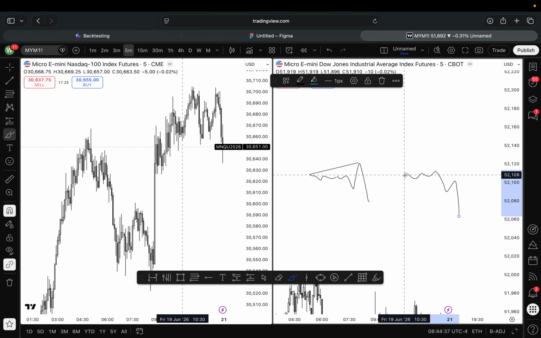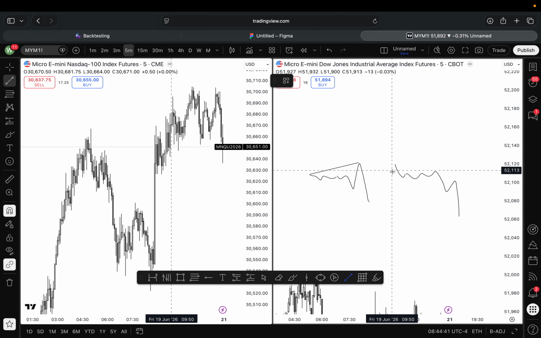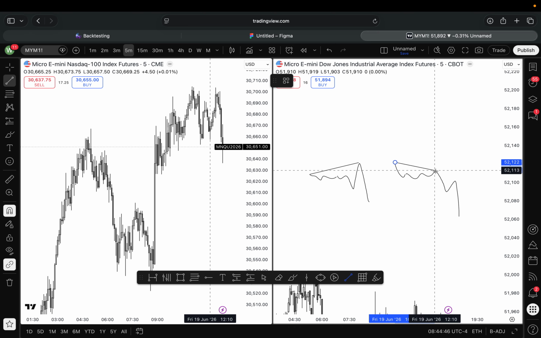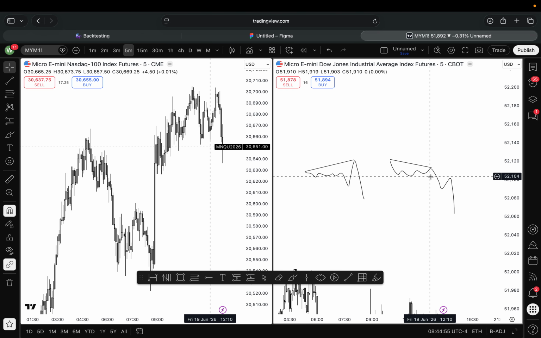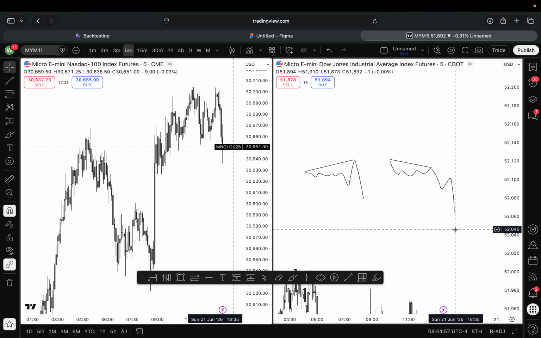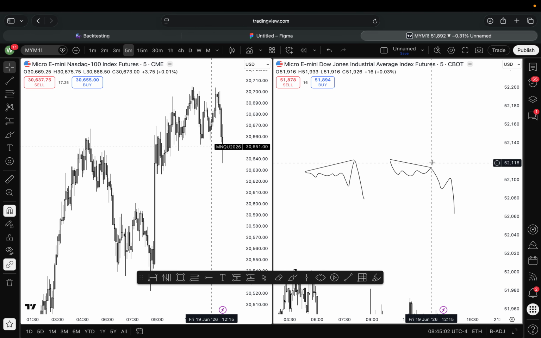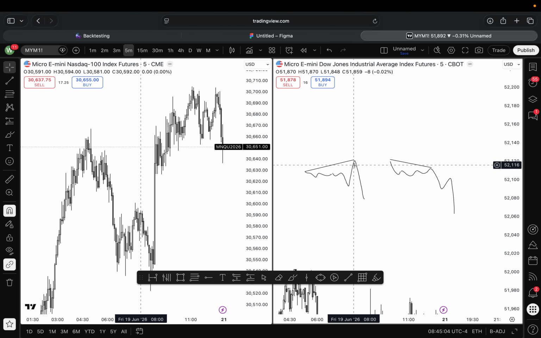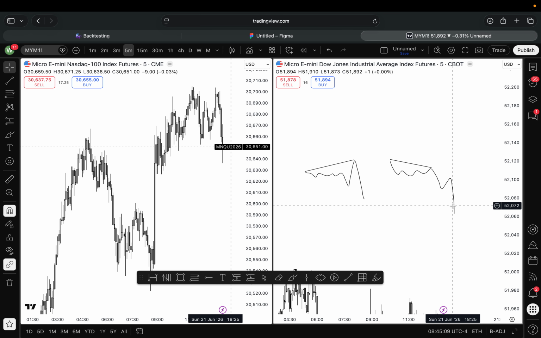Right? So let's just make that better. So we'll see something like this, where this same high here will get taken by the leading asset, but the lagging asset won't take it. So it will leave a failure swing, right? Now typically, the lagging asset will distribute a lot further than the leading asset will, because the lagging asset didn't have to waste time taking out liquidity, right? So the lagging asset will often distribute first, okay?